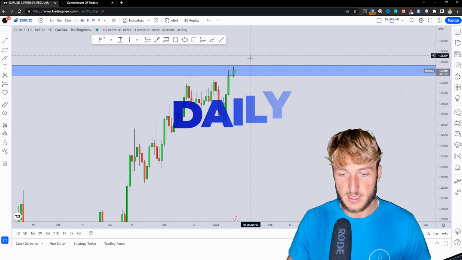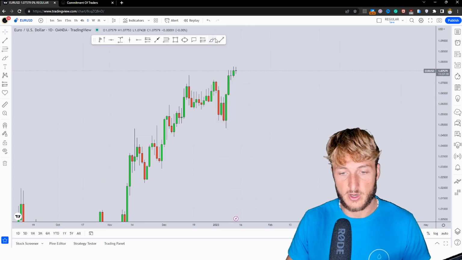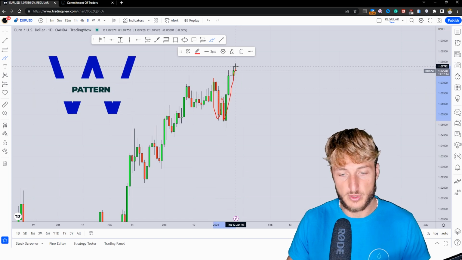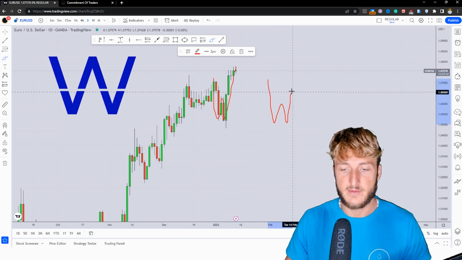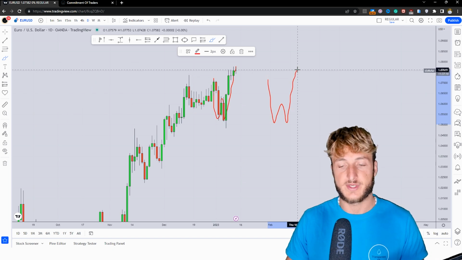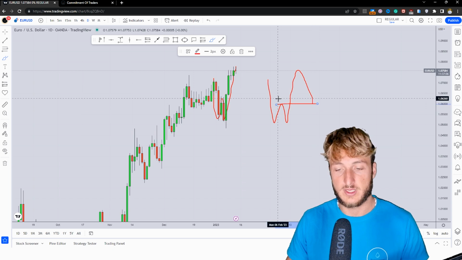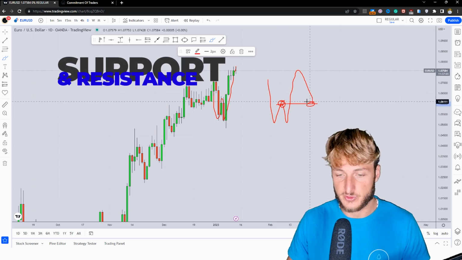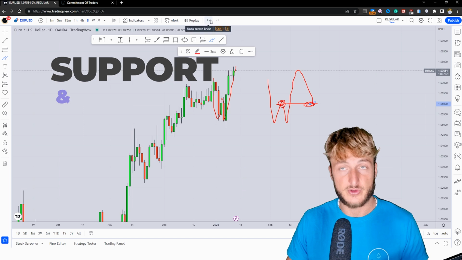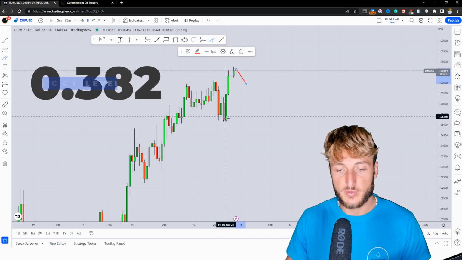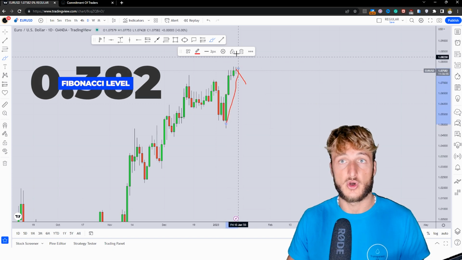From a daily perspective, structure and price action are quite clear. We have a market which has just created this W formation. Now, in general, after the creation of a W, what you would expect is for the market to create a rejection to the downside to go and complete the pattern at the previous resistance turned support. Or in general, you would at least expect the market to create a retracement to the 0.32 of the Fibonacci taken on the impulse leg.